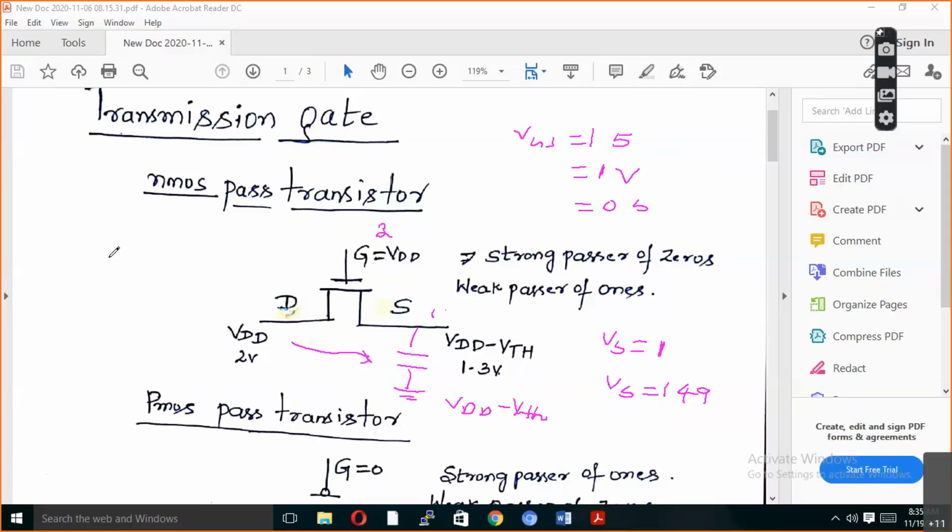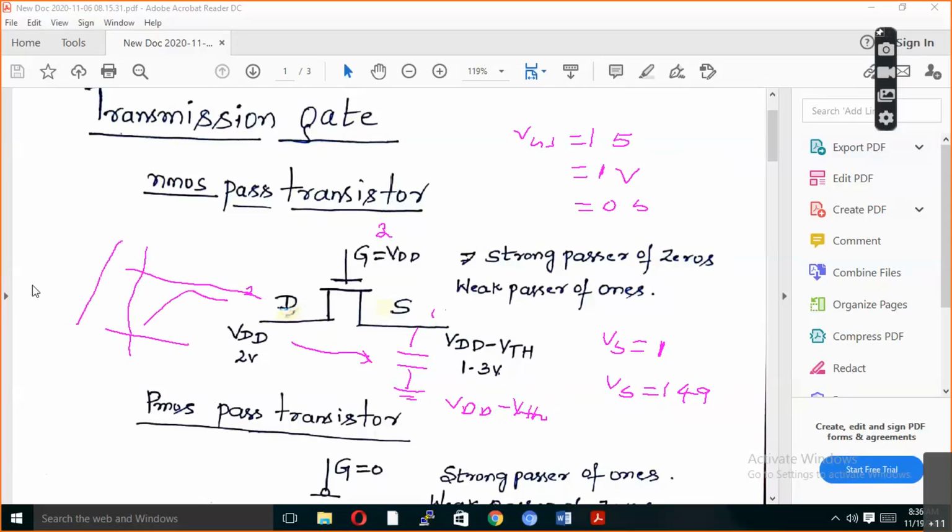Output will not go to complete VDD, right? It is stopping at 1.5 volts, where this is 2 volts. It is not going to complete VDD.